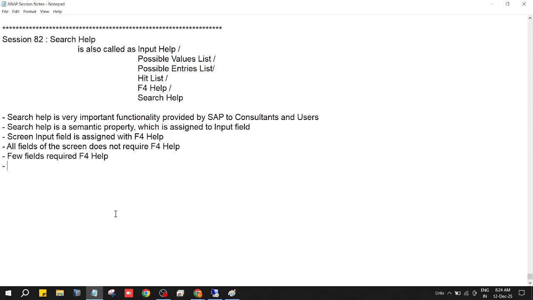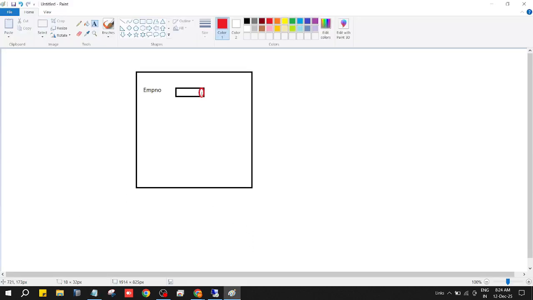When the user places the cursor on that particular field, the user will come to know whether F4 help is available or not based on this icon on the right side. The user can click on that icon, and it will display the list of values like this. Or else the user can press F4 help.